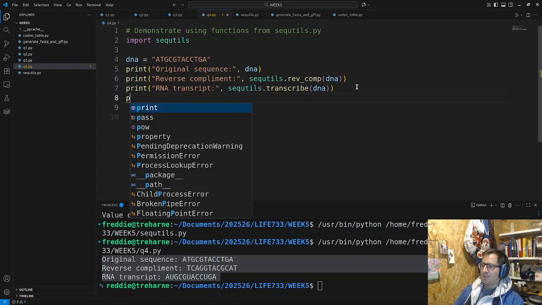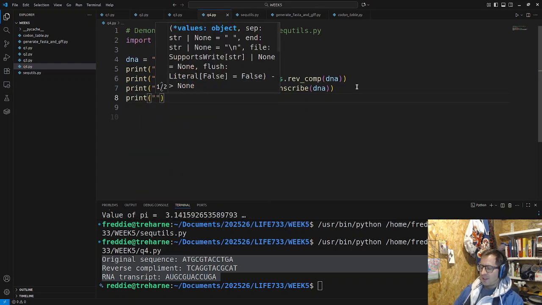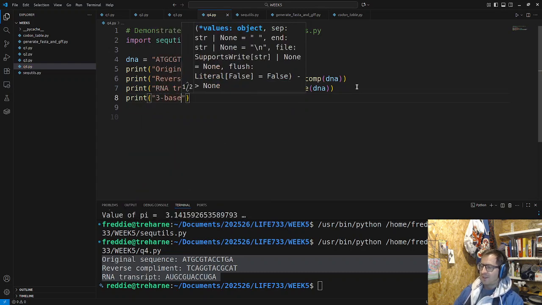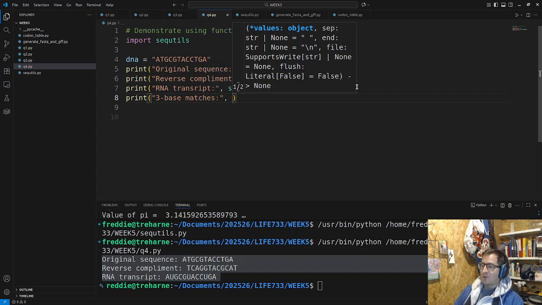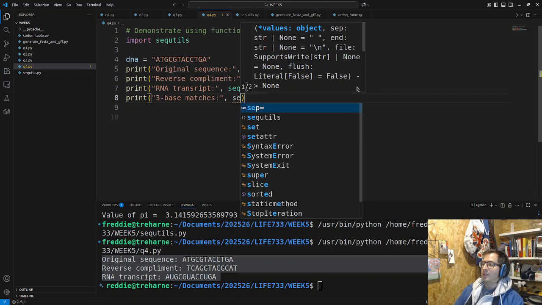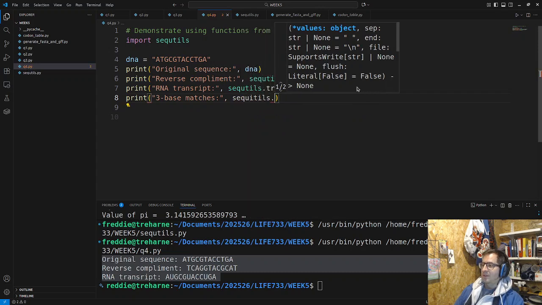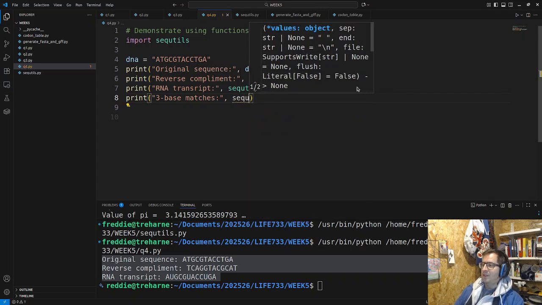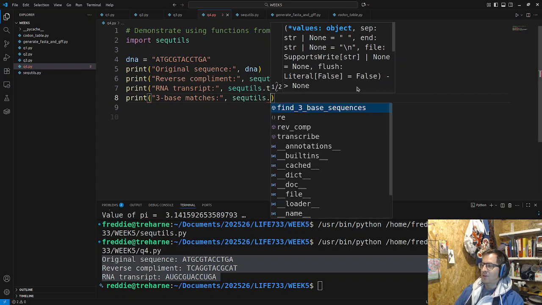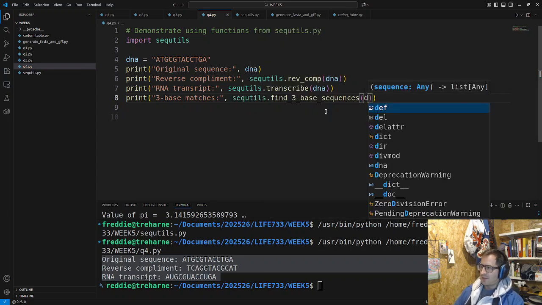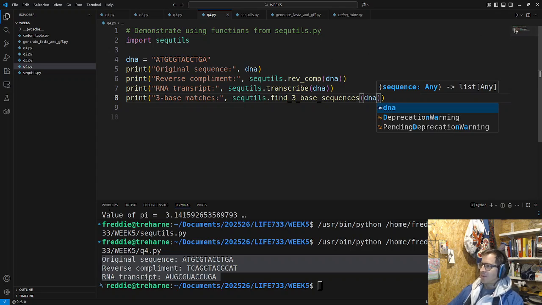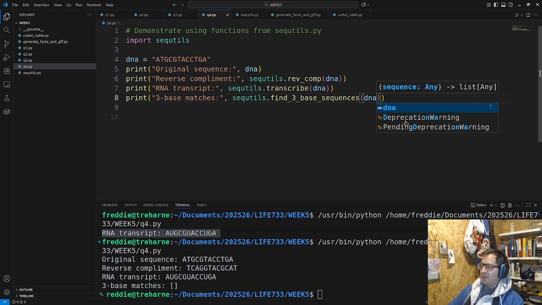But I'm going to have a go at print 3 base matches, and then I'm just going to call that function again. I can't even remember what I called it. Seek utils dot, and it's called find 3 base sequences. Right, I'm going to feed it my DNA, and I'm going to run this, and it hasn't found any.